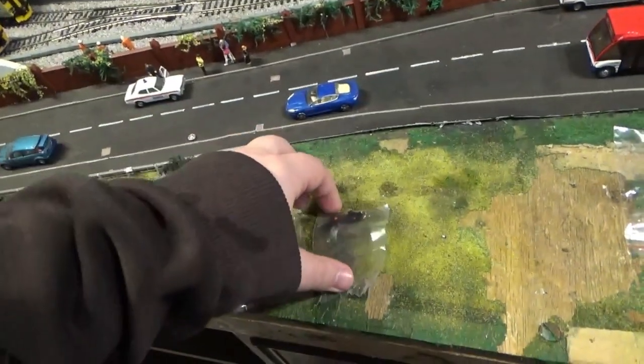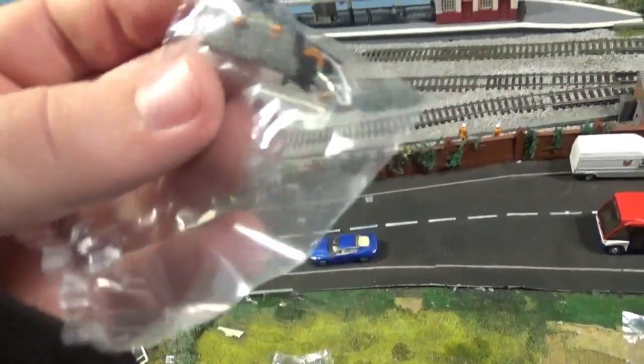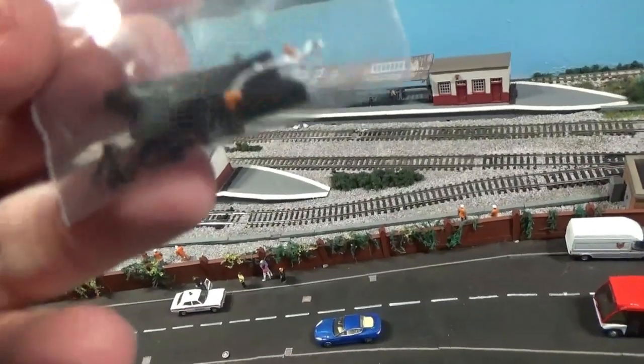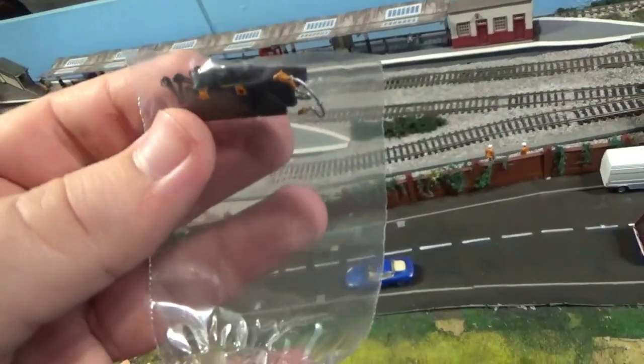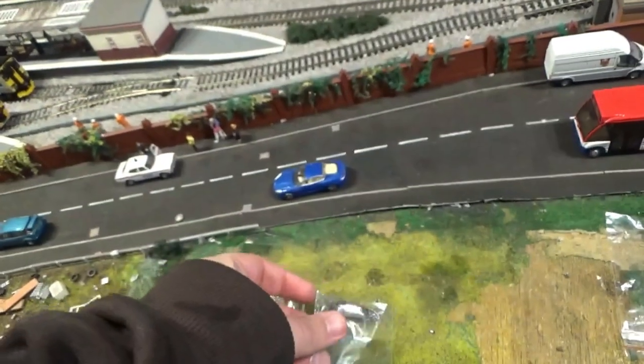Good on you, Accurascale. Then in the other accessory bag, you have a few bits of detail. Screw link couplings, a couple of pipes in there, and you've got these air dams. And again, these bits are optional. You either choose to fit them or you don't. But that's what you get in the accessory bags.